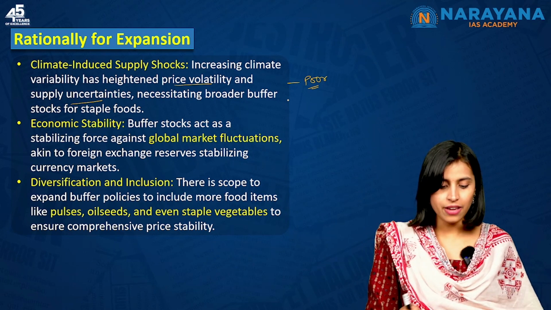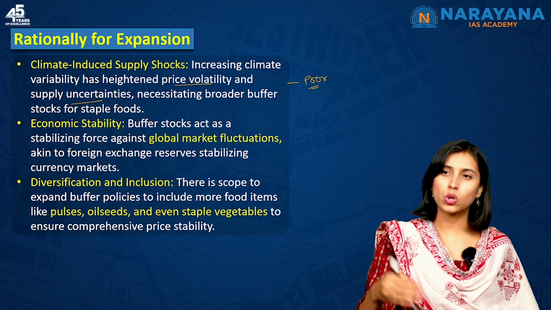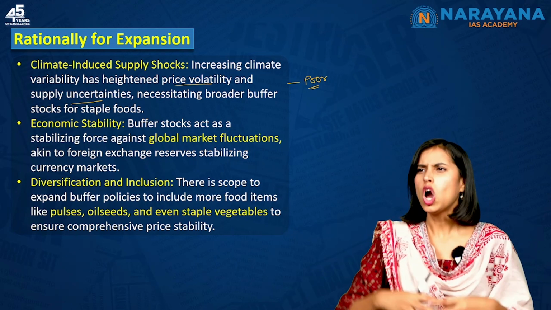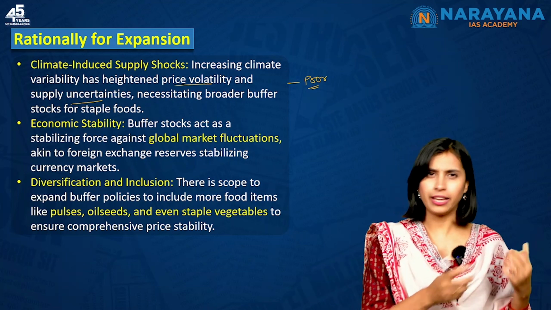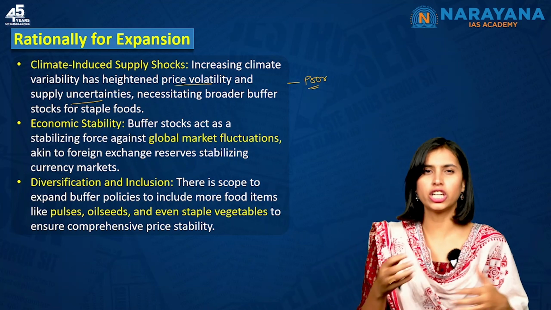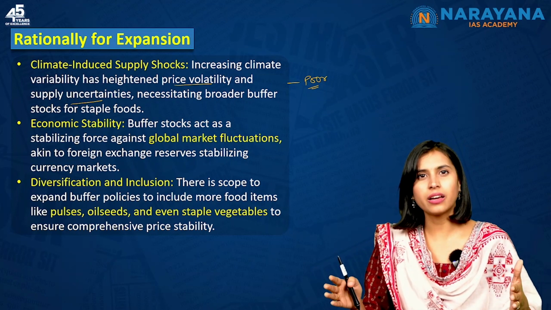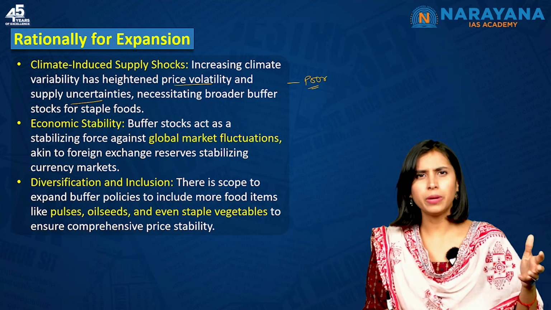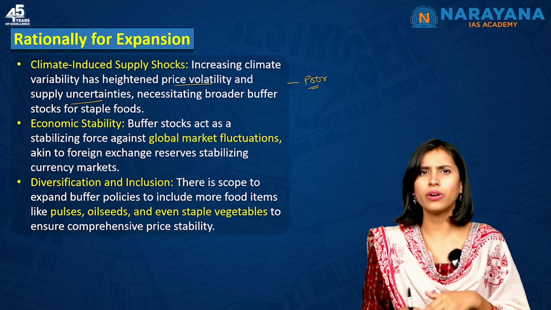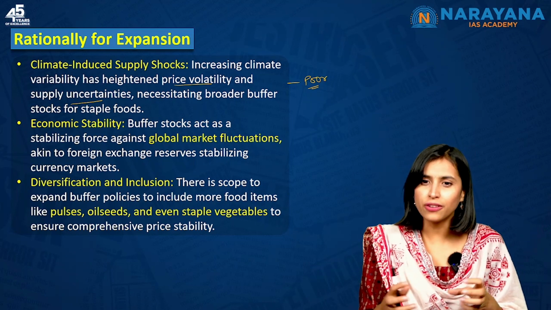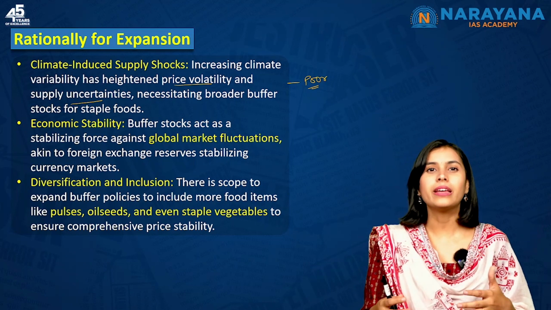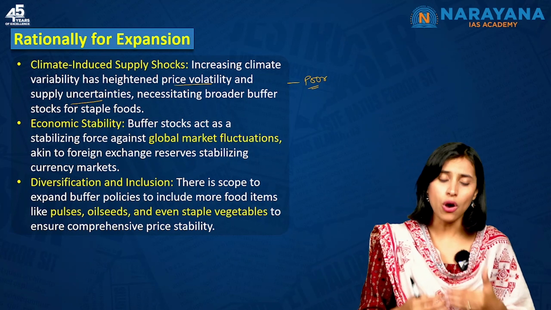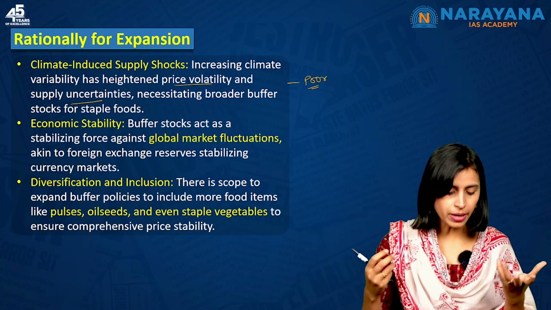Second is, like I said, there is global market uncertainty as a result of the unstable global scenario, or maybe the impending new Cold War. Like recently, a pact happened between Russia and North Korea, as a result of which alliances are created. The rift happened in the Red Sea. It's also happening in Ukraine. The same thing is going on even in Israel and Palestine. As a result of this rift, the price in the market increases. So there is huge volatility, and thus the article also says that there is a need for buffer stock to create price stability.